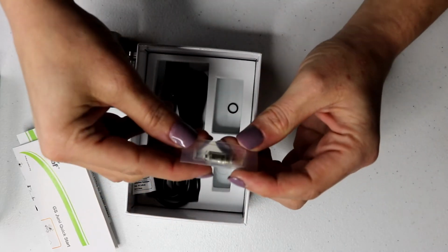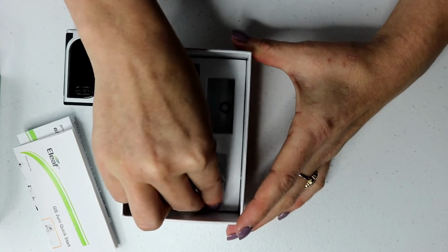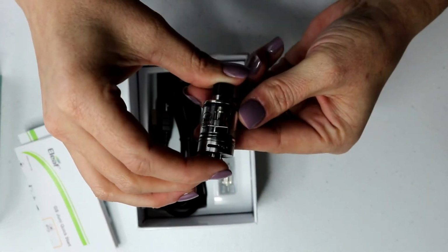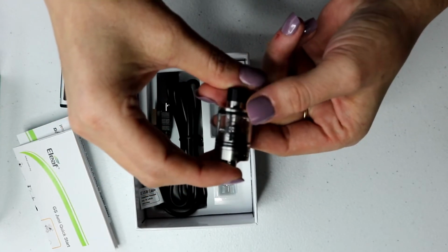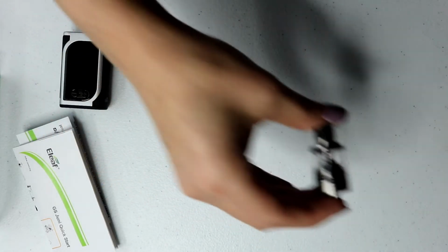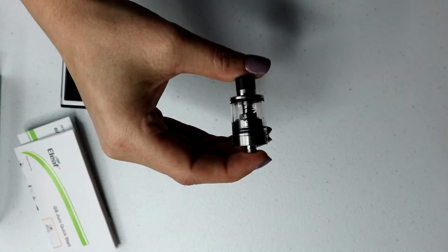Now this coil that they include is a 1.5 ohm coil rated 8 to 20 watts, and the coil that comes pre-installed in the tank is a 0.75 ohm coil head. So there are a few coil head options for the Junie tank. Let's go ahead and take a look at that real quick, and we'll see if it will focus for me.